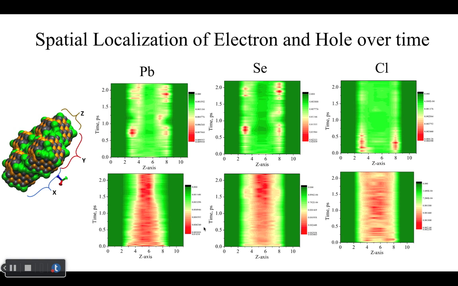In the case of electrons, it is delocalized everywhere, but with time it is mainly going to the core of this nanoplate. That means the hole state is more susceptible to the surface reconstruction, and it is also coupled with the surface phonon, which increases the relaxation rate for the hole state. But in the core, it's more safe, because the electron is localized on the central part. The central core is mainly from selenium and lead, which are heavy atoms, so it gives us a slow relaxation rate.